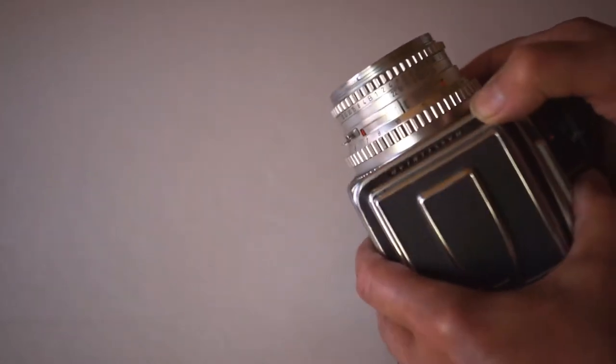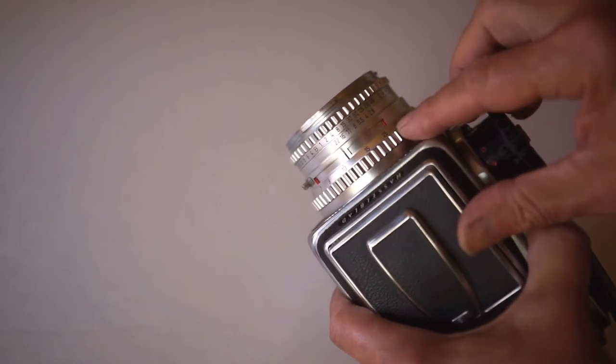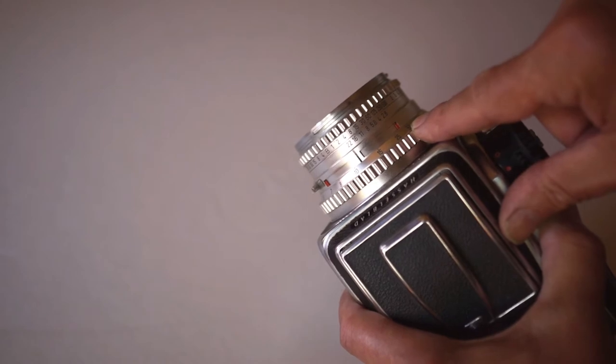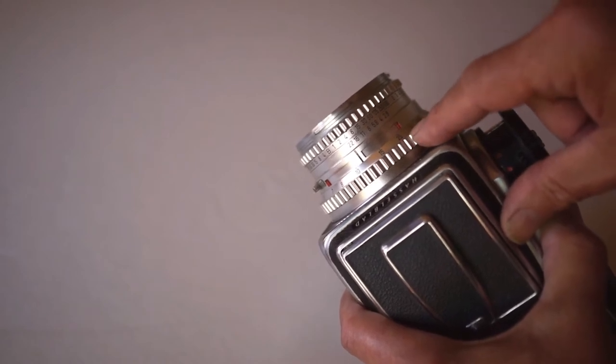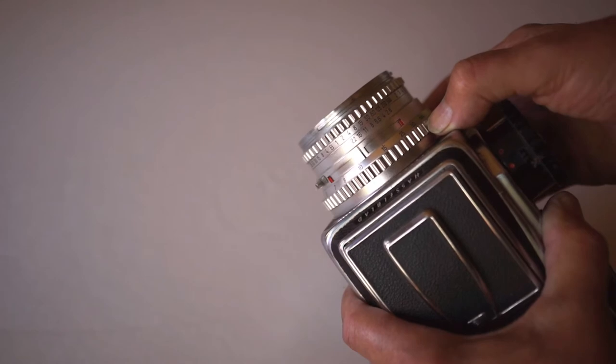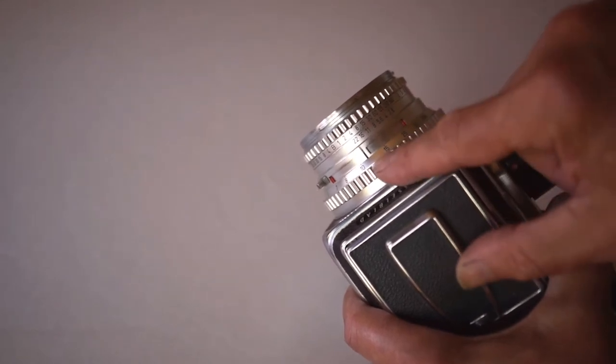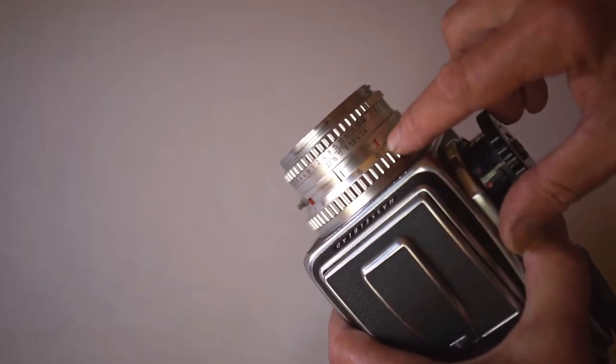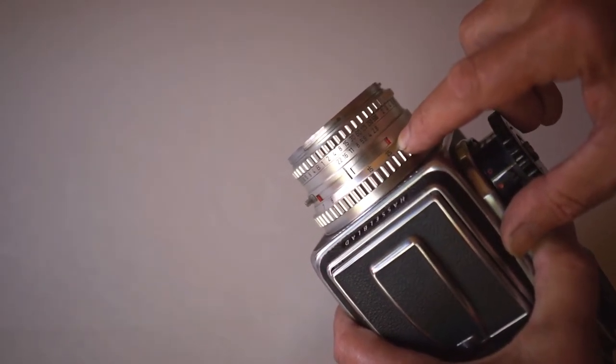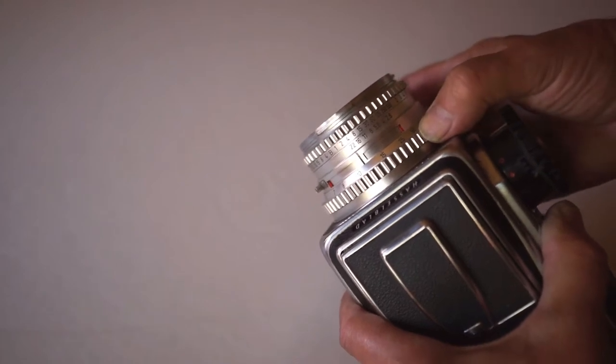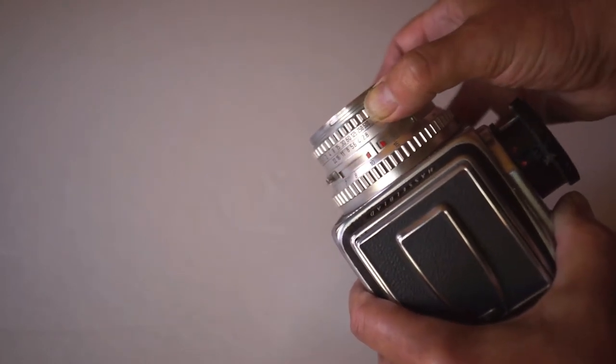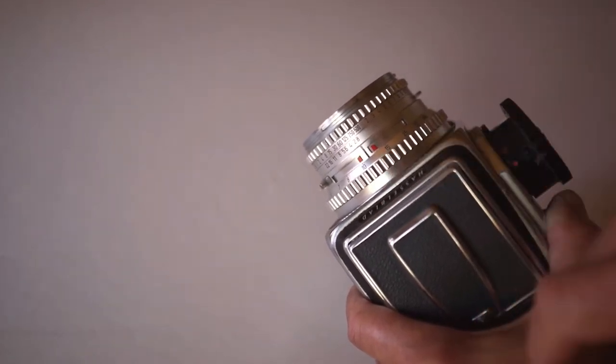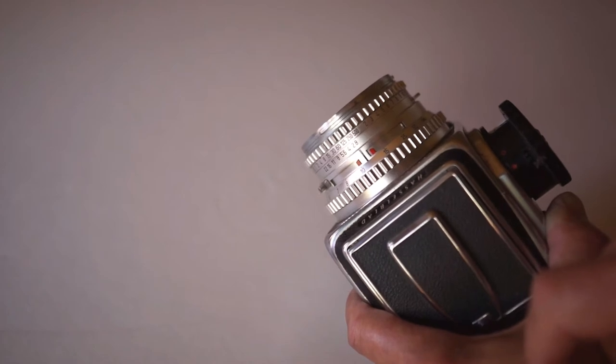You can actually see on these red indicators on the right above the focus feet. If you're at f/22 focused at about 12 feet, everything from 7 feet to 35 feet will be in focus. If you go all the way back to f/2.8, you only have everything from about 10 to 13 feet in focus.